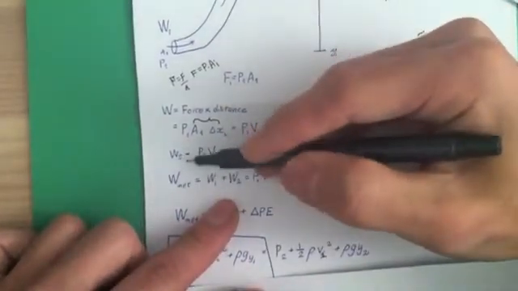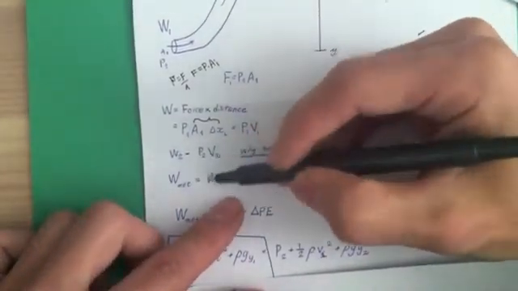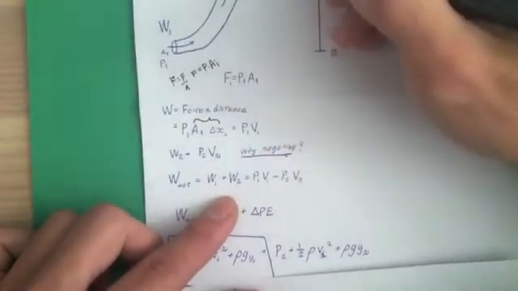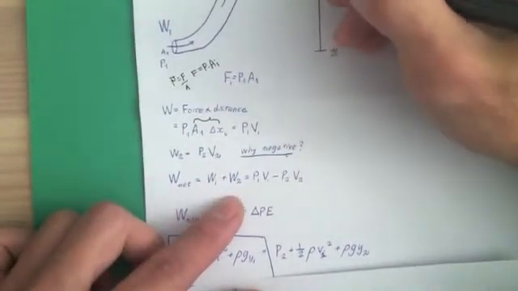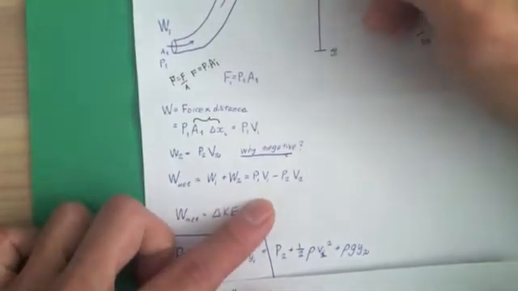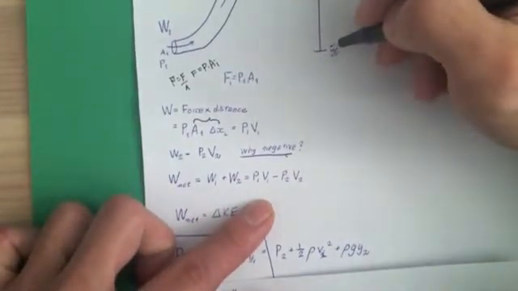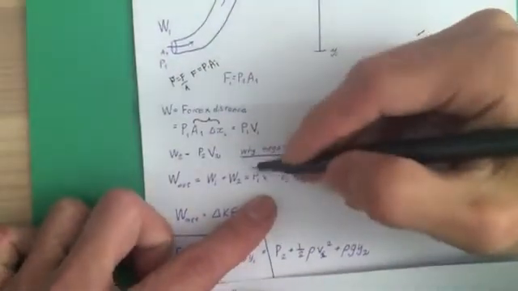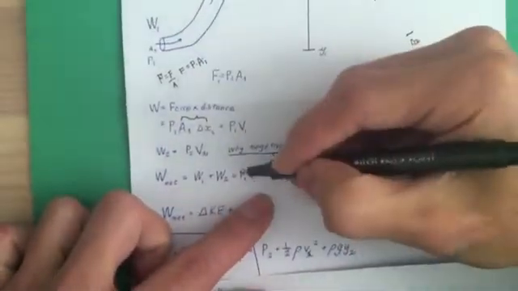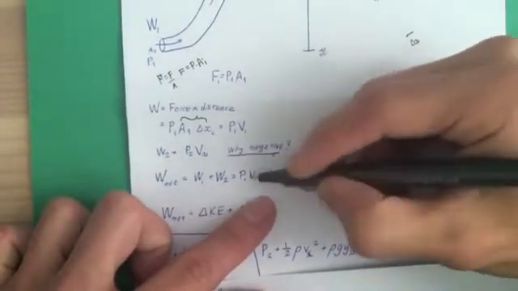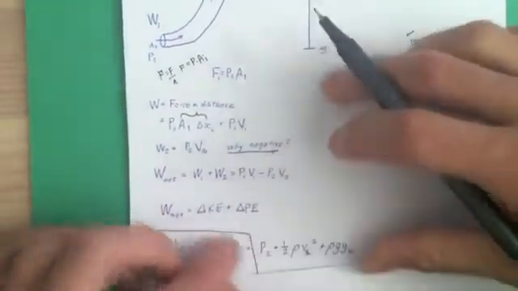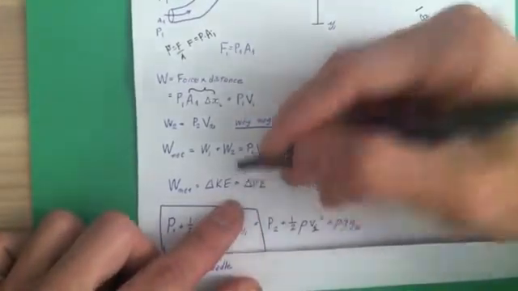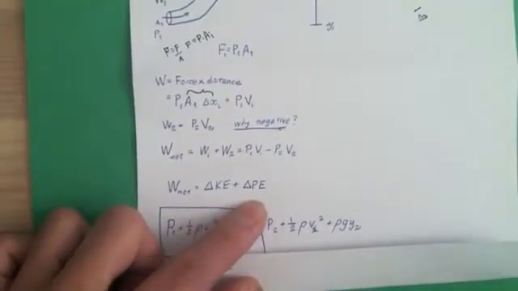And so if we were to say, what is the total work? The work done by the fluid is going to be the work here plus the work here, where it's going to change simply because there's actually a change in height. And if that is indeed the case, then if we sum those, that's going to be a difference, P1V1 minus P2V2. And this is going to be equal to the change in kinetic energy plus the change in potential energy.